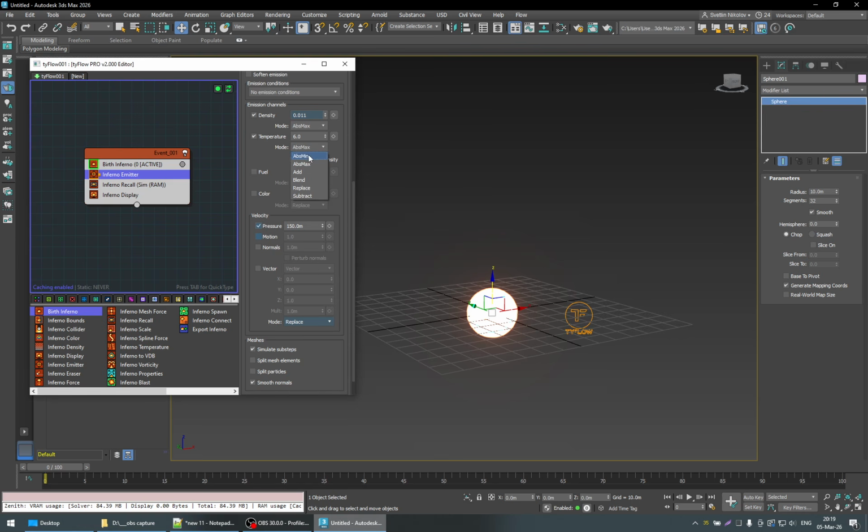Abs max, which is the default mode, means that the bigger absolute value is going to win. So for example, if in this place of the simulation you have temperature of 5 and some emitter comes and says, let's set this temperature to 10, 10 is going to win out. And abs, so this is for the maximum part, the maximum thing is going to win out. Abs means that the absolute value is going to win out.